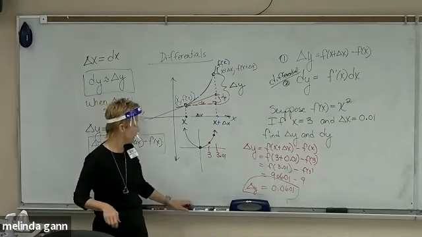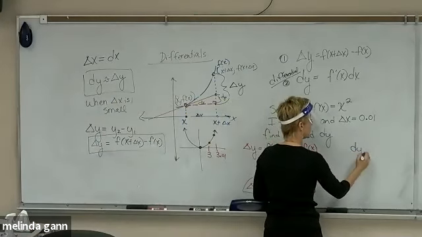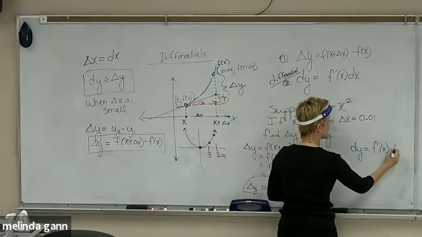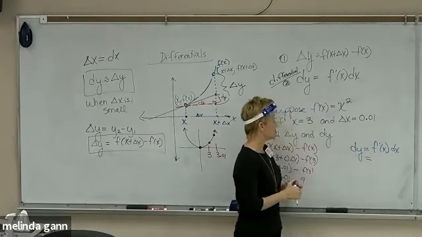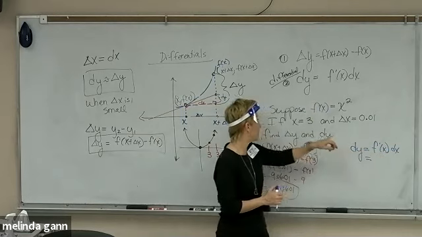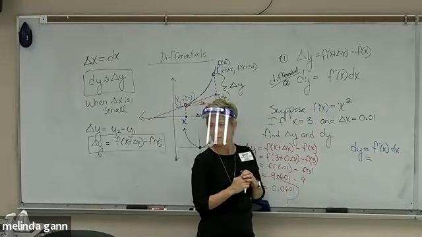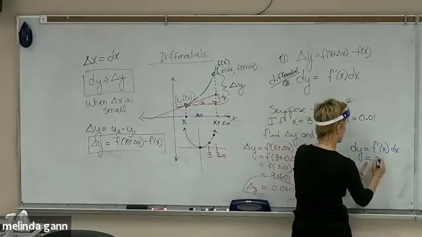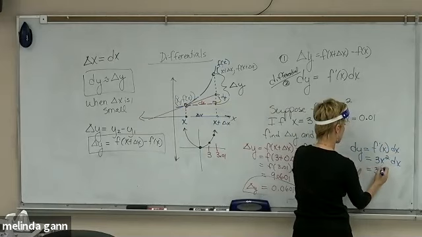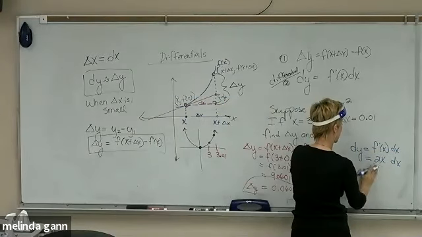Now instead, let's do the change in y on the tangent line. What's the differential of y going to be? Well, by definition, it's f prime of x dx. So I'm going to need to find the derivative. What is the derivative of my function? 3x squared, isn't it? So 3x squared dx. I'm sorry, 2x. Benadryl's a bad thing.